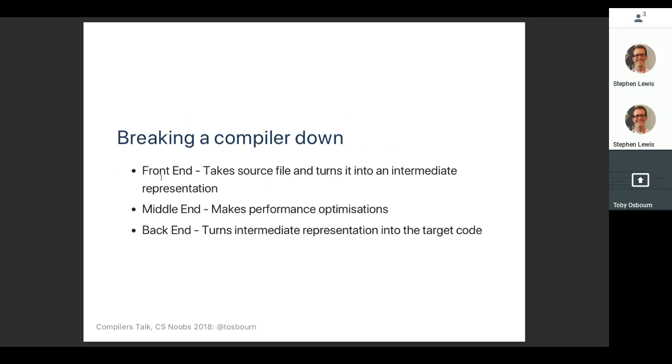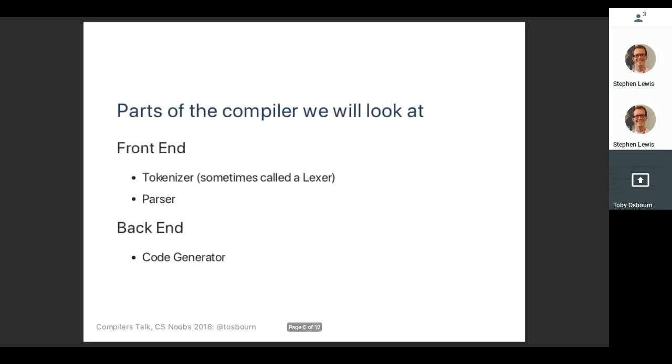The reason this is really cool is that say you're writing a compiler that wants to compile Ruby down to something. Once you've got all the different parts, if you wanted to compile PHP down to something, the middle and back ends can stay pretty much the same, you just change the front end. Or if someone writes a really good way of doing some type of performance optimization, you could add that to your middle end, and your front and back ends don't need to change. That's quite nice.